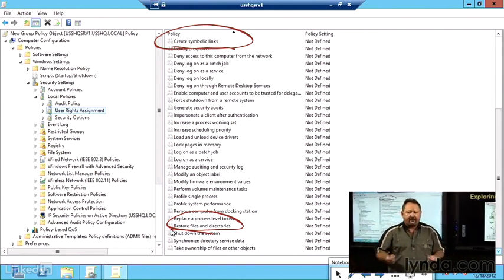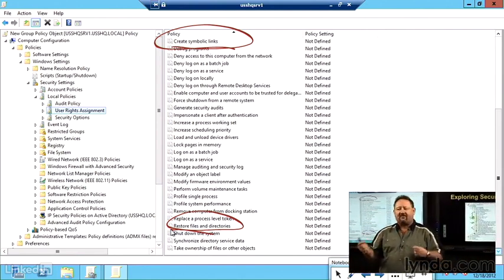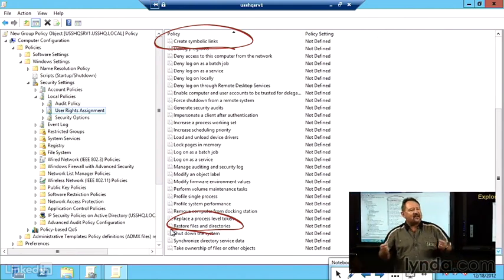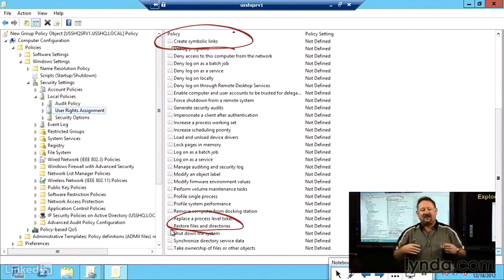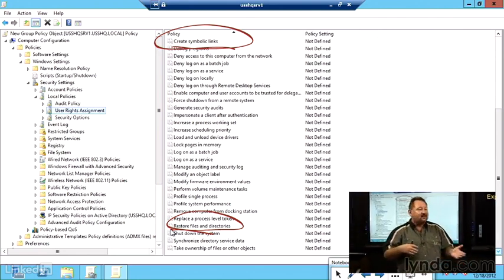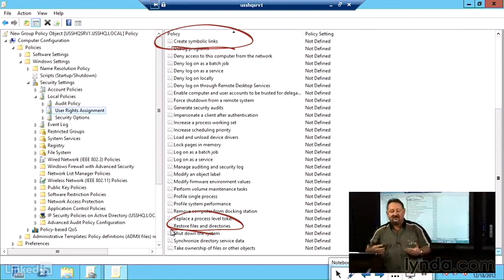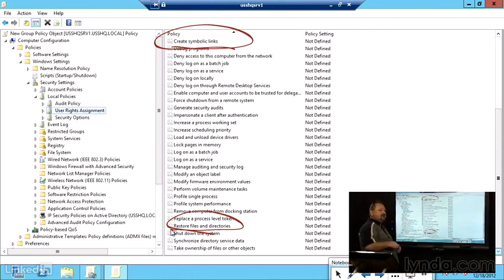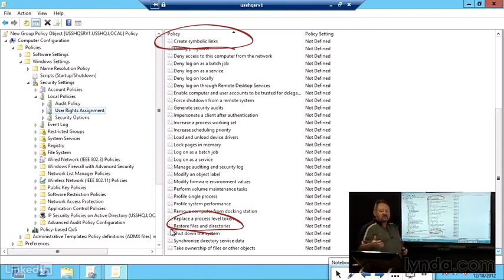If you're a member of the backup operators group, you can back up and restore files that you normally would not have permissions to. In a sensitive environment where I have sensitive documents or maybe documents that could be used for corporate espionage or that type of stuff, Microsoft used to recommend, and they still do today, that the group of people you have backing up files should not be the same group of people that are restoring files. So that's how I can separate, put everybody in the backup operators group, and then this is where I can separate who can back up and who can restore.